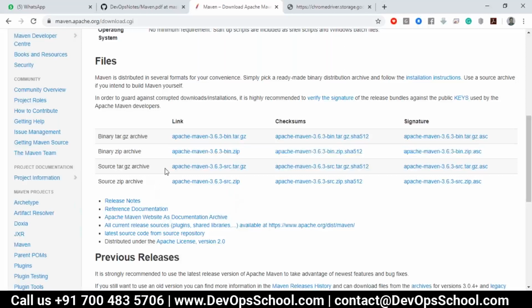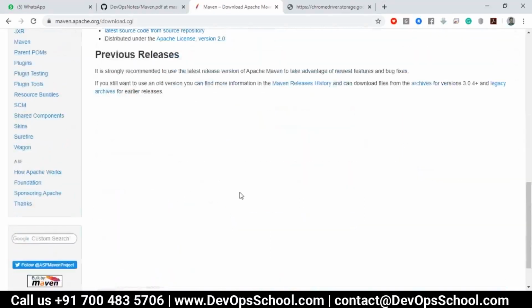Because Maven is open source, you can download the source code as well, for Linux and for Windows. If you want to work on previous releases, you can go to the Maven release history and download the previous versions also.